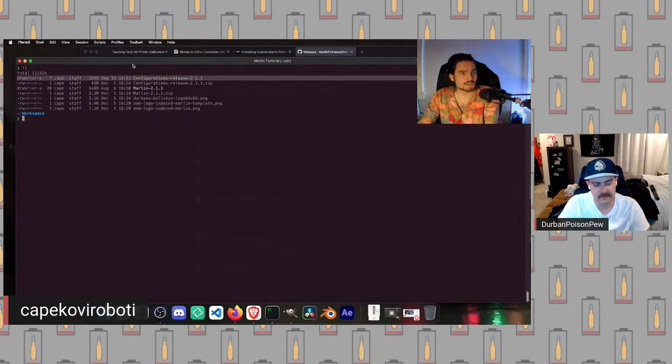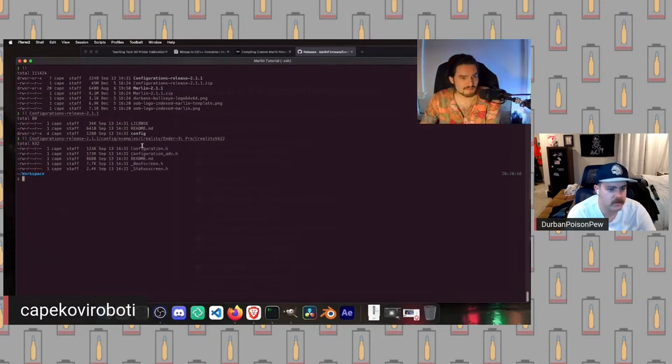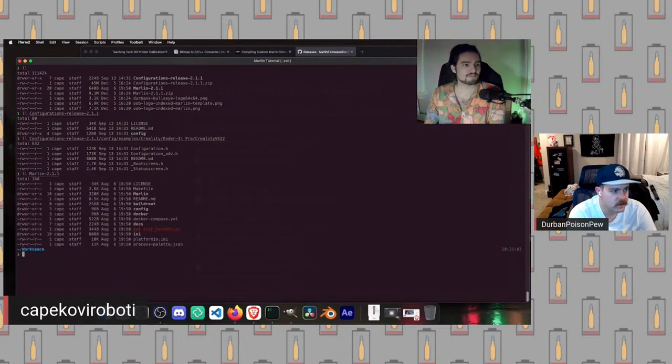One is the configurations folder. If we look inside here, we will have the stuff that we were looking at on the GitHub page. So config examples, Creality, Ender 3 Pro, Creality V4.2.2. Inside we have this configuration and configuration advanced file. This is exactly what we're going to need. And then similarly, if we look inside Marlin, we've got a ton of stuff in here.